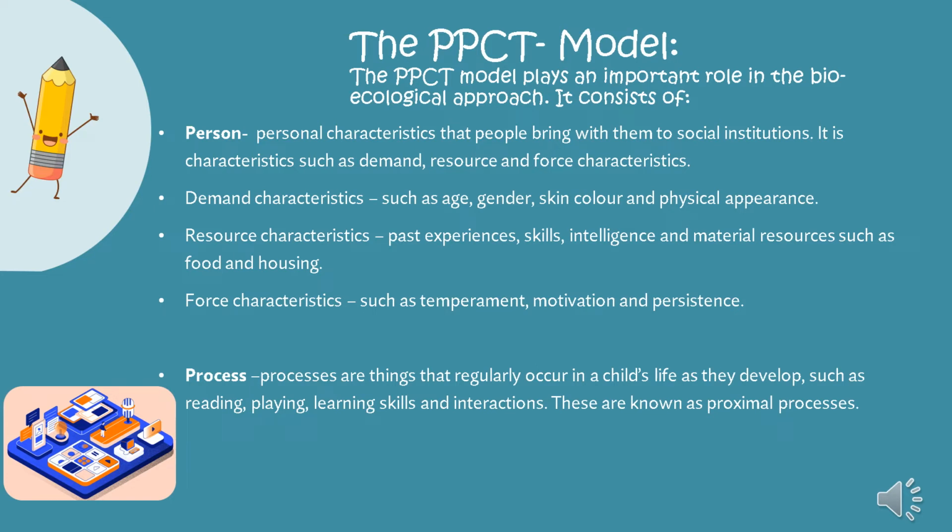Resource characteristics, past experiences, skills, intelligence, and material resources such as food and housing. Force characteristics such as temperament, motivation, and persistence. Process. Processes are things that regularly occur in a child's life as they develop, such as reading, playing, learning skills, and interactions. These are known as proximal processes.